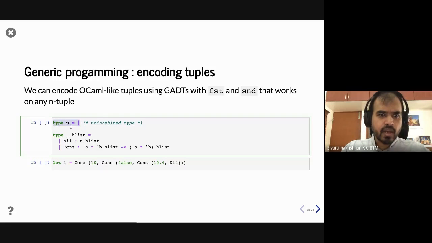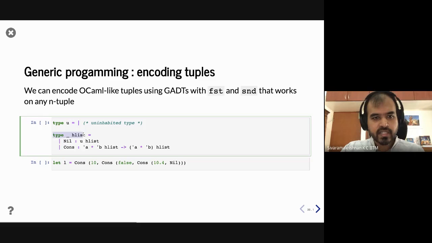We start with the type U that has no inhabitants. This is another way of writing an uninhabited type in OCaml, where we just introduce a bar. I think we've seen this earlier in one of the lectures. I don't remember which one particularly. I think when we introduced the simply typed lambda calculus, we looked at the zero type. We said the zero type has an analog in OCaml, and the way you do it is you just define a type with no variants. The only thing that we have is an empty bar, which simply says that this particular type does not have any constructors, so it is an uninhabited type. I name this type U.